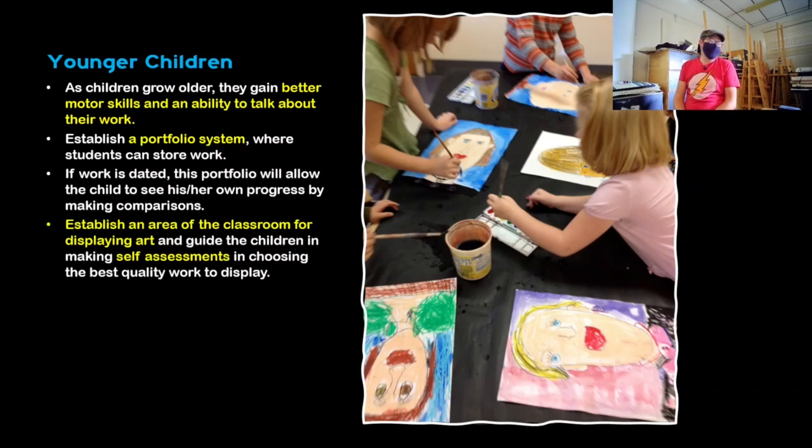And a good idea is to establish an area of the classroom for displaying art, and involve the children in making self-assessments and choosing the best quality work to go up there. Of the stuff in your portfolio for this particular assignment, or for this particular 6 weeks, or what have you, what do you think's the strongest 3 pieces? Pick them out. Tell me why. Let's put them on the wall.